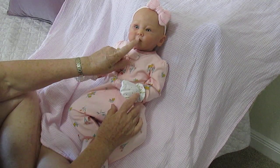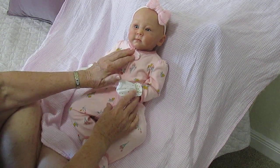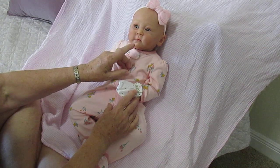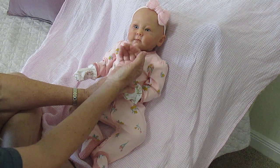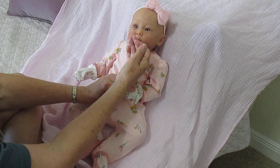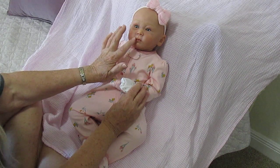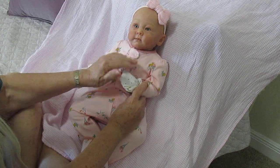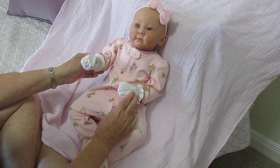And then she didn't have a magnetic passy, and I didn't want this person to be disappointed, so I took her head off, I put a magnet behind her mouth, a big heavy one, and I remembered trying to use those before, and they're heavy, so they're hard to stay. So I had the passy on her mouth to hold the magnet behind it in place, and had her head tilted downwards so that the magnet would be glued in place beforehand, and it worked out. I didn't bring the passy to show you.